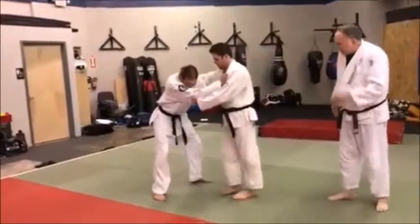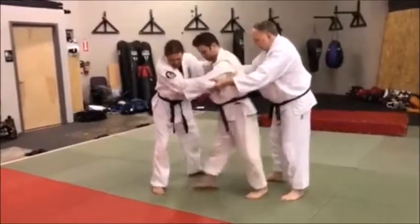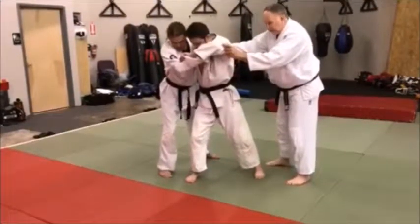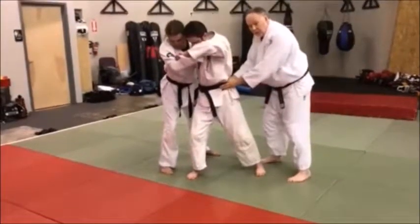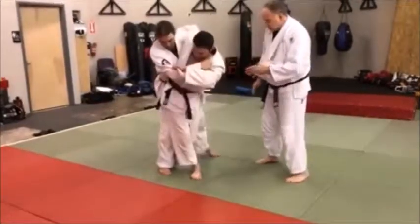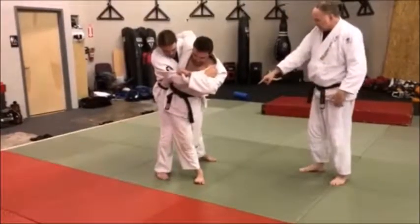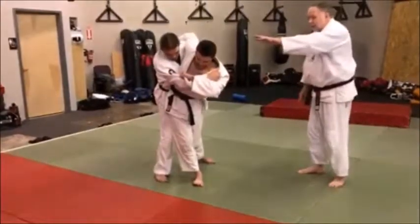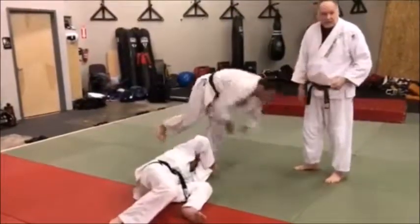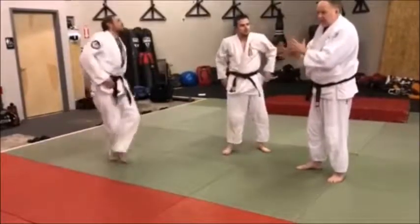Watch when he sets him up: surikomi action, lifting and pulling, then the right foot steps across — not toward him, just across his body, giving his hips room to turn. There's a lot of rotation and torque; he's ready to load him up. Watch that back foot step in deep, and then as he keeps turning he will split right down the middle. That's how the mechanics of this technique work.